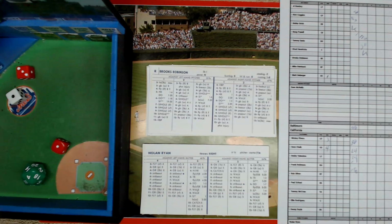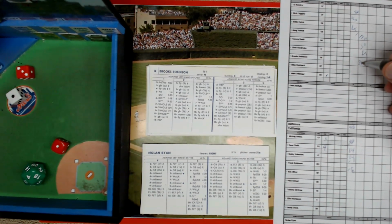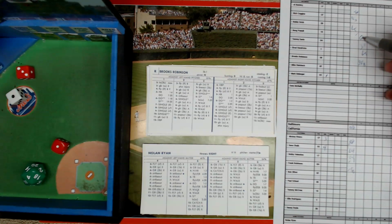Hold on a second, because it's a B and a question mark, so that's probably a question mark for somebody else, but a B gives you specific instructions. A B tells you the runner on third scores and the runner on second can advance. Tommy Davis, I don't think he has great speed. The ball, of course, is hit to Rivers. What kind of speed does Davis have? Davis is a 1-9, so Davis is going to hold up. Scoring on a sac fly is Powell.